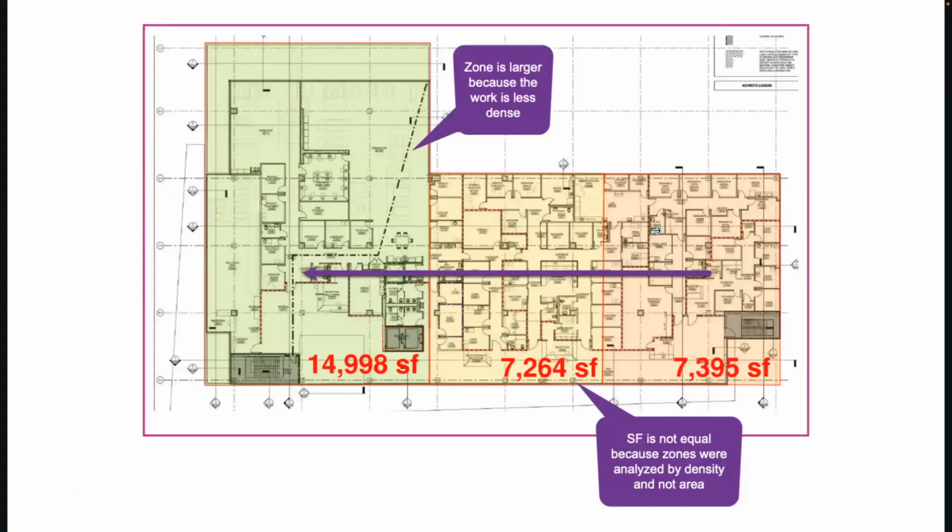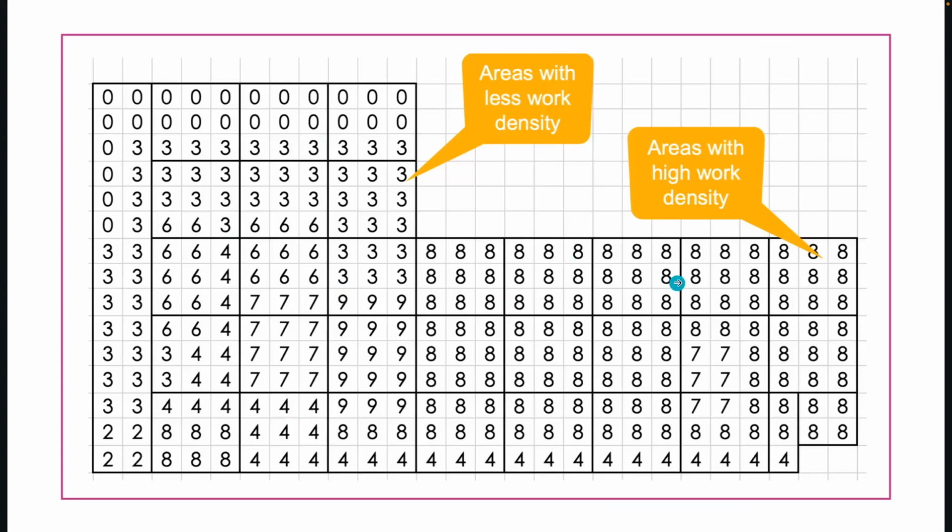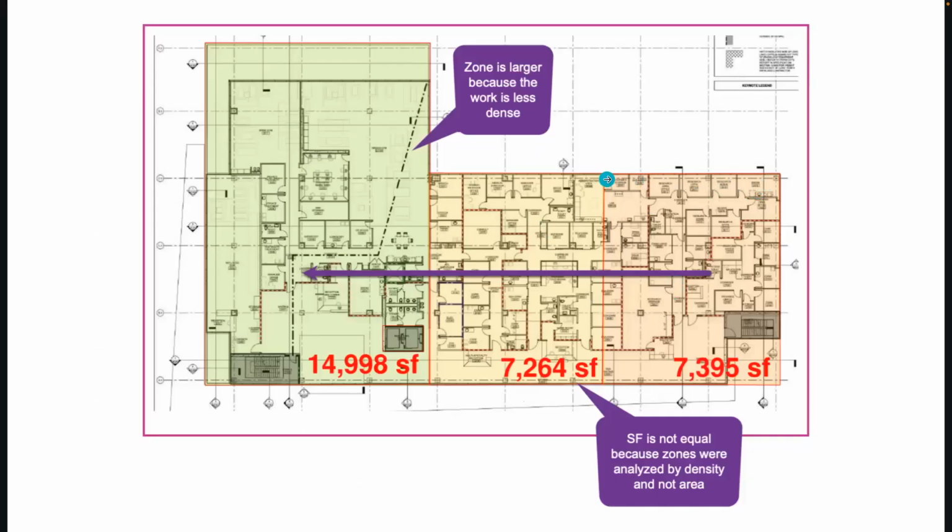What we're able to do here is take an initial guess. Now, I do want to be clear here: this is a guess. Because we have the work density, we can go ahead and identify how many zones we want. Typically, we're going to start on the larger side, meaning keep zones a little bit on the larger side when we're guessing. But you'll see that this 7,300, 7,200, 14,000 square foot spread on these zones is not equal area, but it is fairly equal or leveled work density.